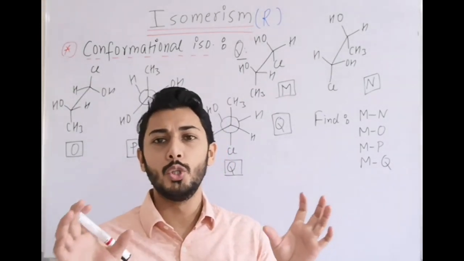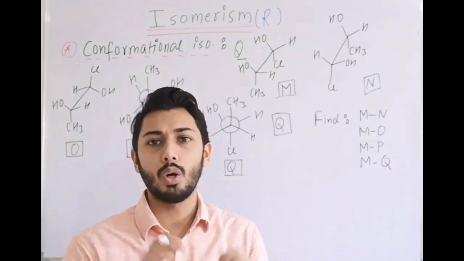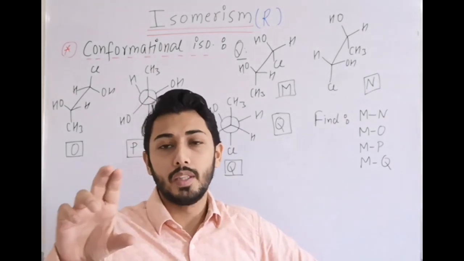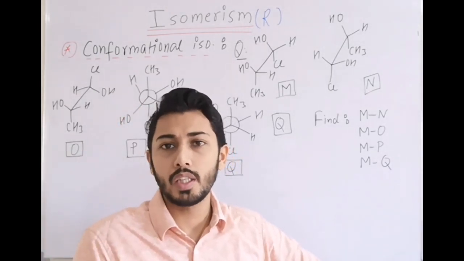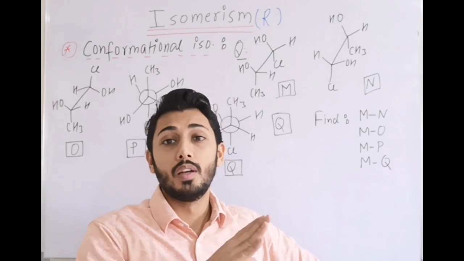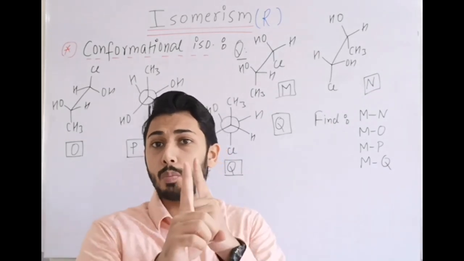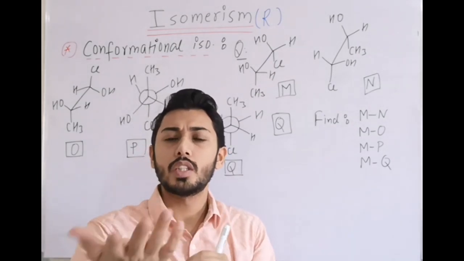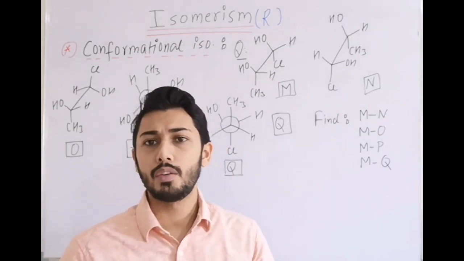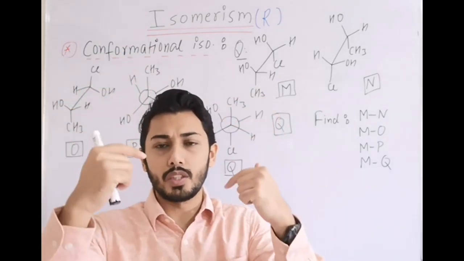Whenever any Newman projection or Sawhorse projection is given, always try to write it in Fischer projection. Convert them into Fischer projection. And how will you convert? Remember that the eclipsed form of Newman, where each group is exactly in front of another, is also just like a Fischer projection. Why? In Fischer projection also, what do we write? We write each group in front of each other.